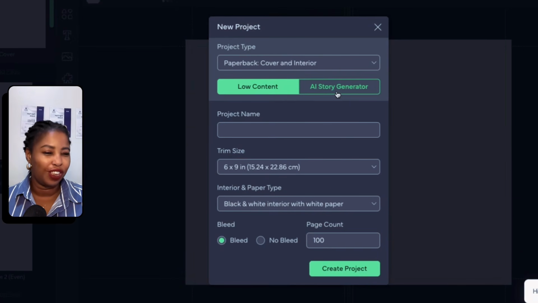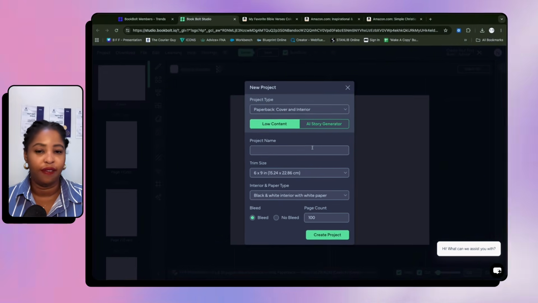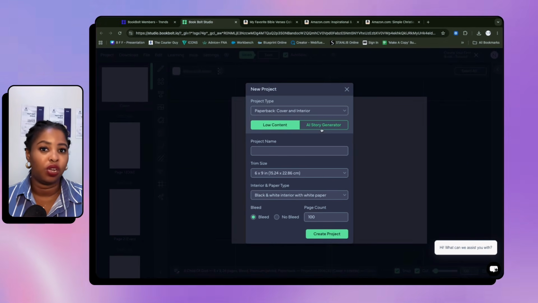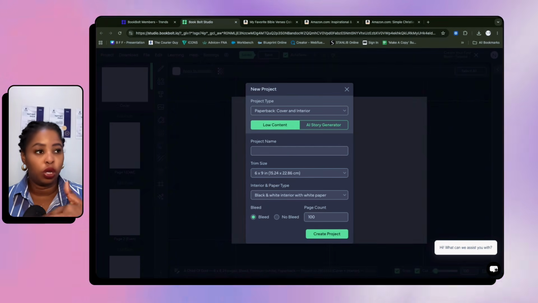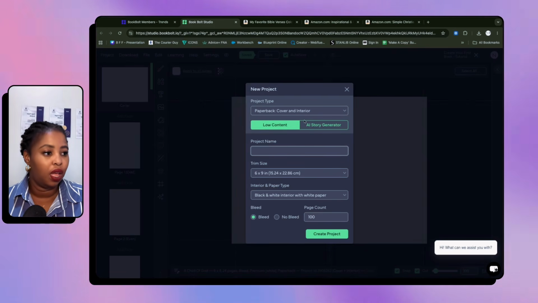I'm going to record a video on this for the FLA on how to do a storybook using AI generated stories, which is going to make your life so much easier. You'll be able to grow your book print on demand business on Amazon KDP and release as much as you can. But for now, let's just select low content.